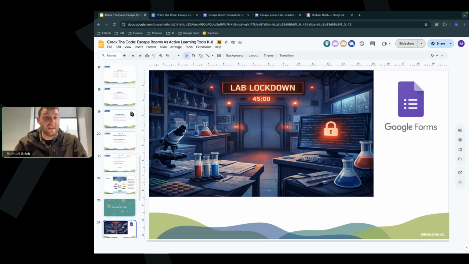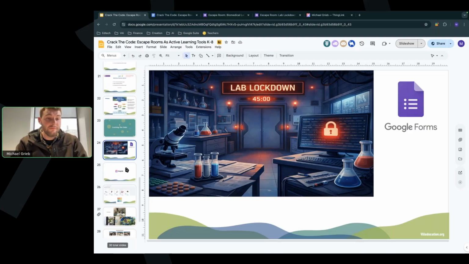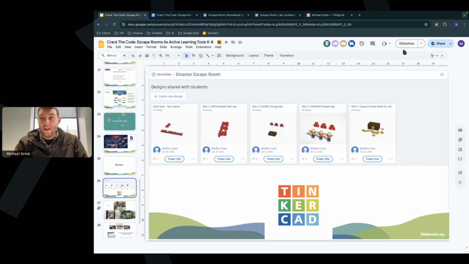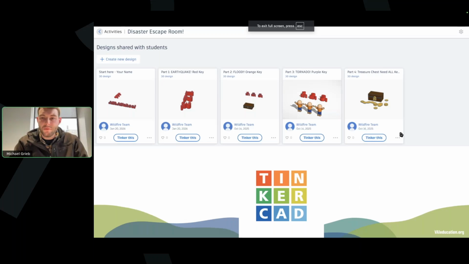Now, the second example is, I'm going to go down to this one actually. This one's kind of fun. This one's one that I have not seen done before. I led a cohort. Essentially, it's an after-school program where I see students for 2 hours after every other day of the week. Now, that part's not important. The most important part is that with them, I tried an escape room within Tinkercad.